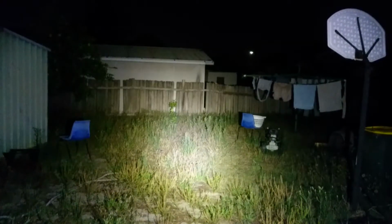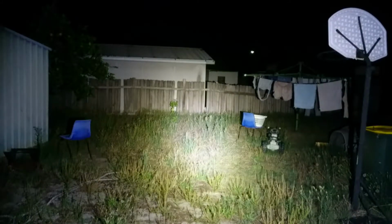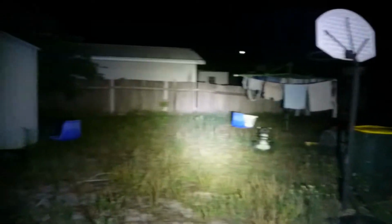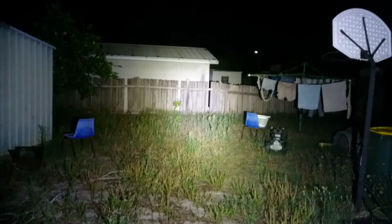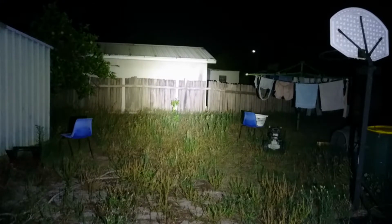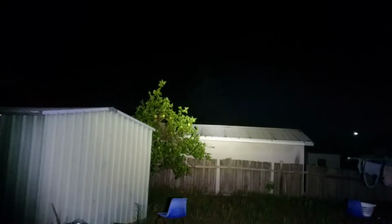Okay, next up is high mode, which is technically turbo mode. We'll turn it on, so you can see that's a whole lot of light there, more than enough to light up my backyard. You can see everything on the clothesline like it's daytime. You can see the tree there, super bright. The hotspot, although it's not so defined, I'm actually playing around with the camera a little bit. We'll go to 100 meters and see how it goes. You can see it lights up the tree at 100 meters, super easy.